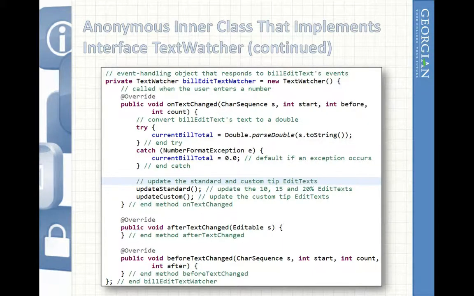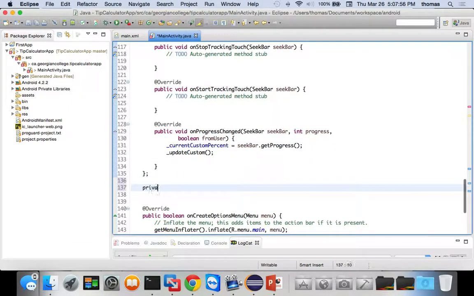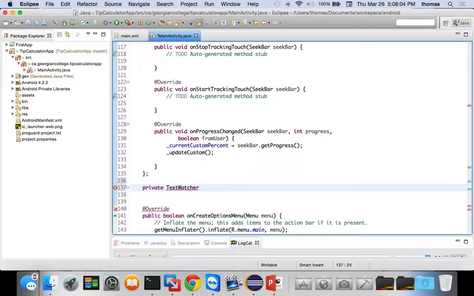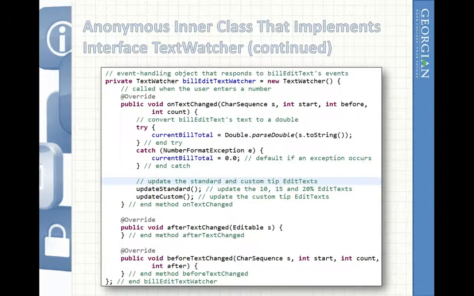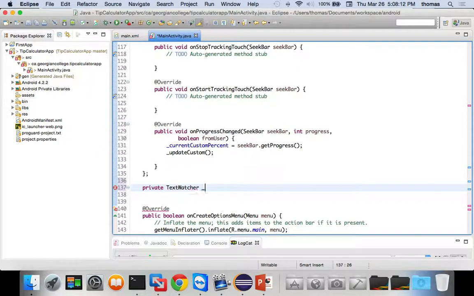So, private TextWatcher. I'm going to start writing this thing just like I did last time. And I wrote my semicolon and everything. Private TextWatcher, watch. Control Space, TextWatcher. And I'm going to name the TextWatcher, which we know is going to be called underscore billEditTextWatcher. Let me see if I called it that to make sure.